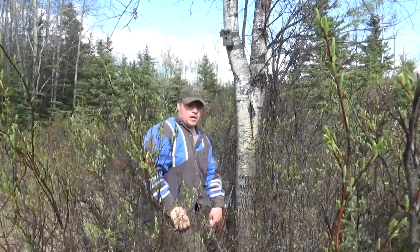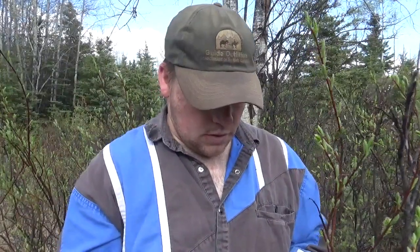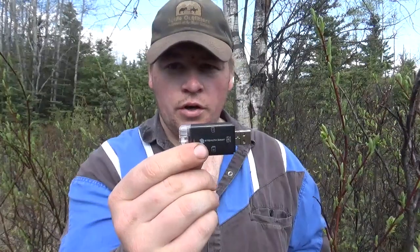Now I know I said that I use Wild Game Innovations, but for 80 bucks you kind of get the low end of the deal. It does work and it's a good camera, but all you get is a camera. This Stealth Cam, I can't remember what it was called, Stealth Cam 12 or 10 something rather. It was I think 110 bucks. Comes with the camera, an SD card, batteries, the strap, a card reader.